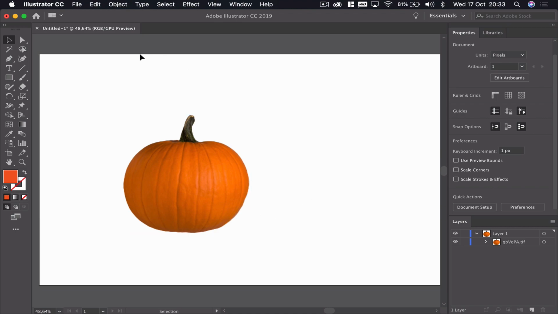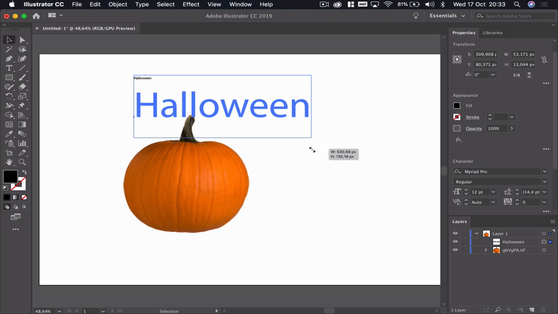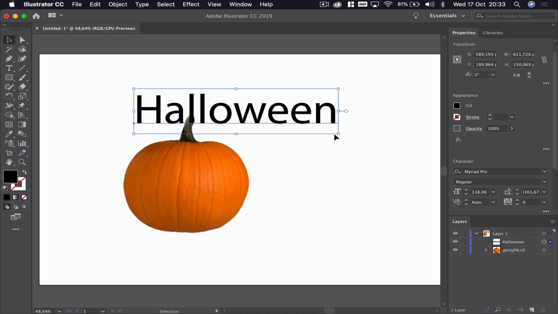The first type of text in Illustrator is our title or our heading text. We click on the T, we click once on the screen, we write our word down that we want. In this case, I want to write Halloween, and immediately we press the black arrow. And that's the general rule always in Illustrator. Click the black arrow. Once you've clicked the black arrow, you can go to your text and make it bigger or smaller simply by dragging the corners. We can do all of our normal rotates and things like that.